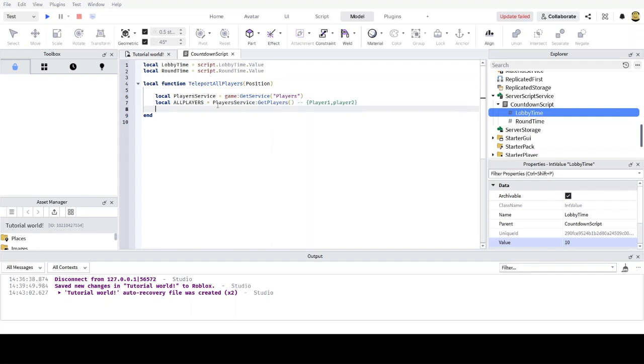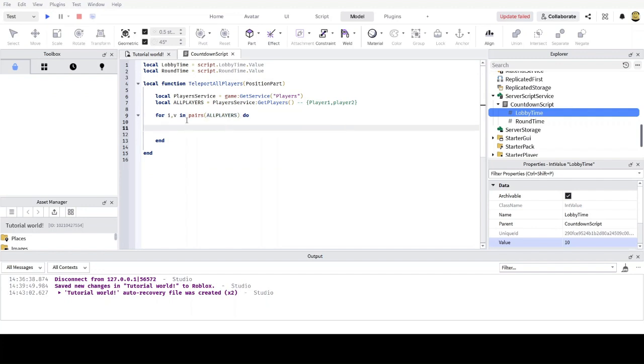All right, so after putting all the players inside of a table, we're going to be using the for i comma v in pairs loop, which is for i comma v in pairs all players do. So basically what this loop does is that it gets every single object inside of this player table, and teleports every single player from one position to another position, which is this parameter position, right? You know what, I think it's better if we put this as position part, so I can just pass in the part and that'll be a bit easier.